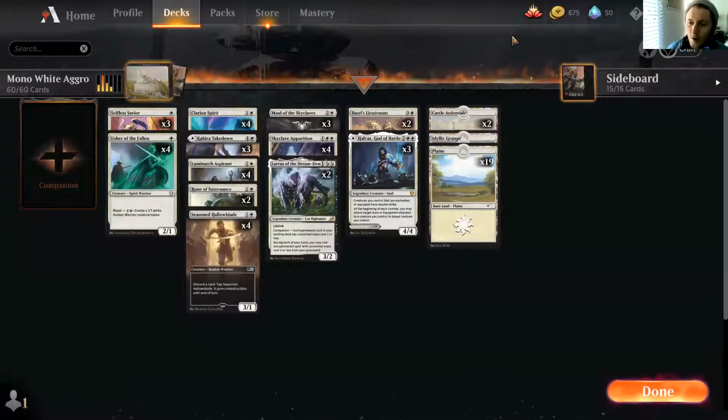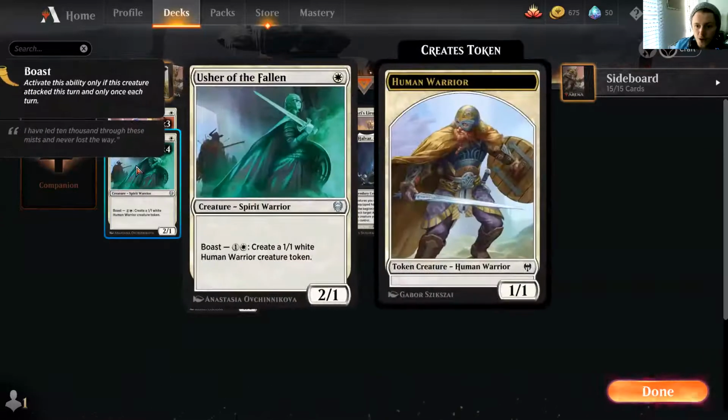Let's not. Right. This is mono white aggro, everyone. Hi. There are two versions of doing this. This version is just hit really hard and ramp slightly and control the board. The unsung heroes of mono white aggro currently are Usher of the Fallen, which is a 1-drop 2/1 with boast to make a 1/1 white human.